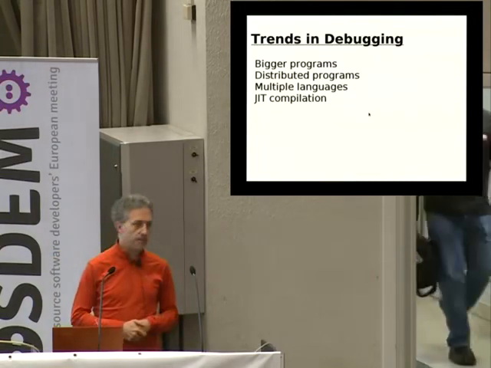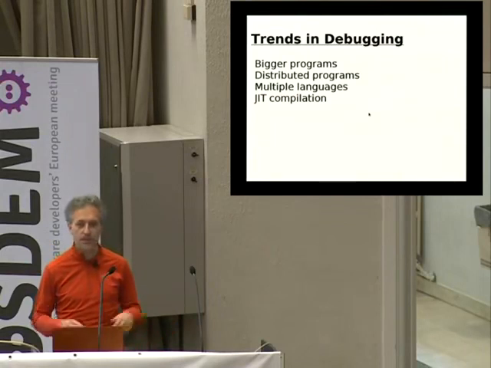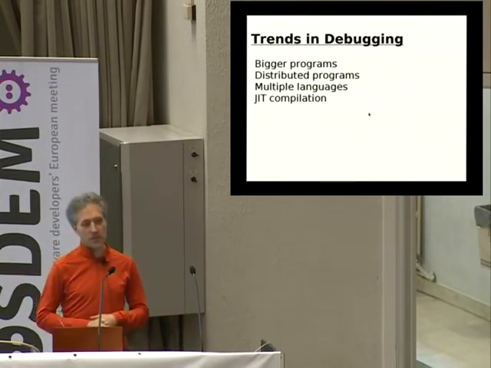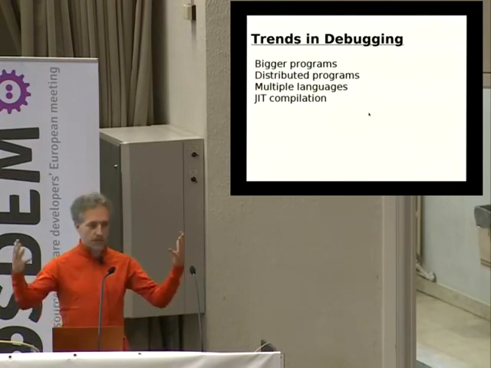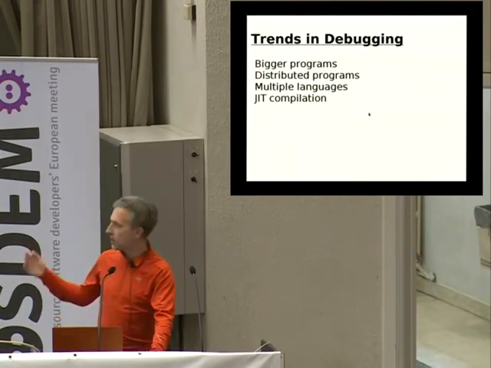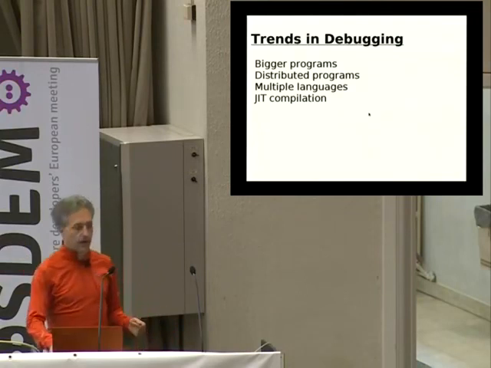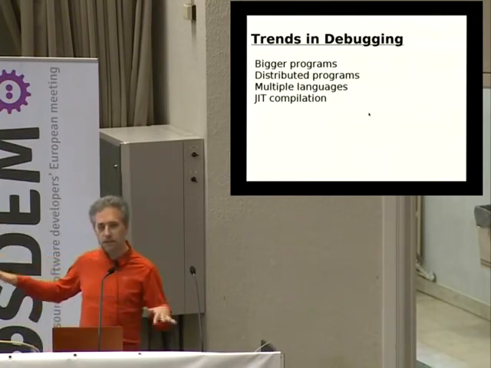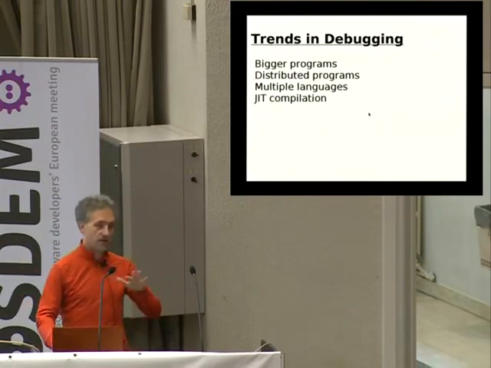Programs are becoming distributed. These days, it's commonplace to write programs in multiple languages, not just C and C++, which is what us dinosaurs thought were multiple languages. You're using JavaScript, Perl, Ruby, and Go, all in one big happy program. And JIT compilation is very common now, for anybody running Lua, JavaScript, all kinds of other things. How do you debug JIT compiled programs? We're going to talk about the features we've added to GDB to help you with some of these problems. We haven't solved every problem, but we're making headway on all of them.